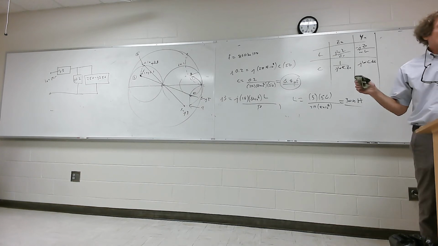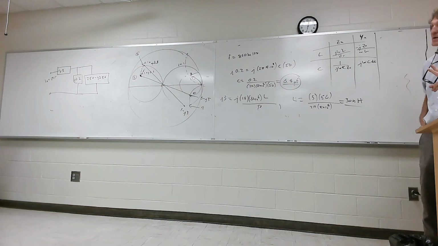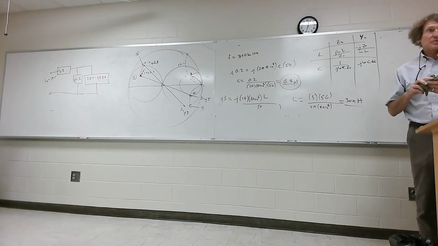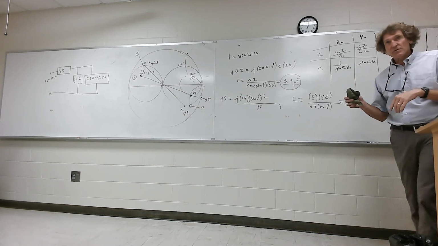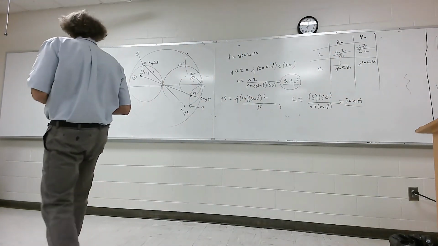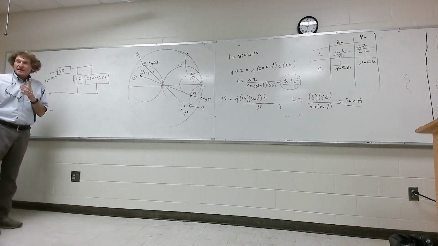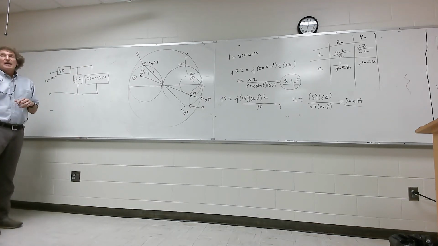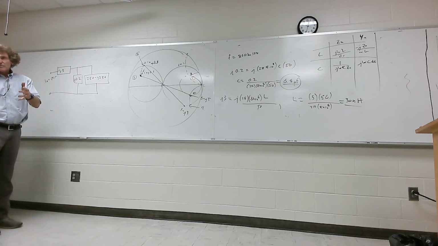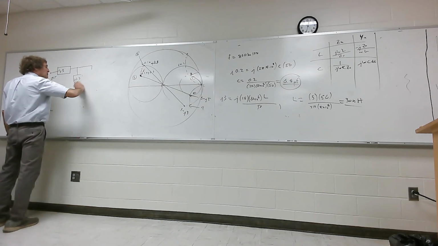That is called L-section matching, and this is strictly for something that's inside the one circle, normalizing feeds. Now we're going to do one where it's inside the rotated circle. If it's inside the rotated circle, your first element is in series, and it can be an inductor or capacitor. I prefer an inductor if at all possible. Series elements, always inductors can help. So now we do a problem with that.